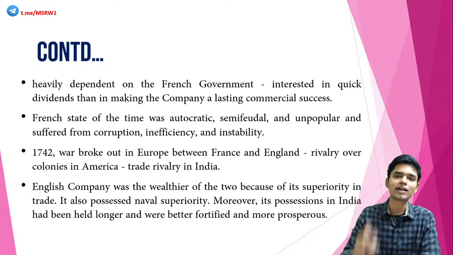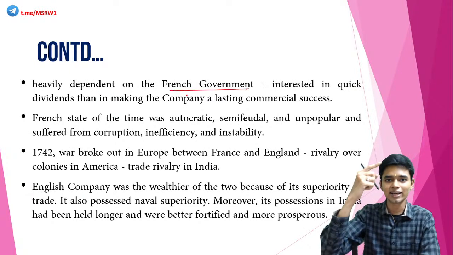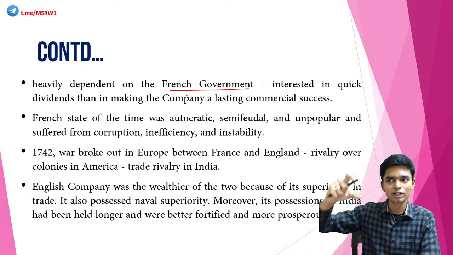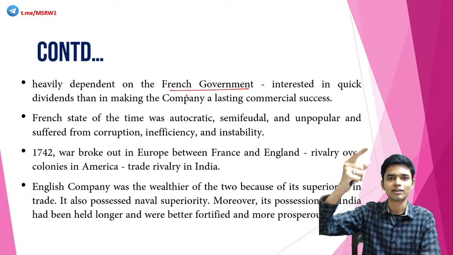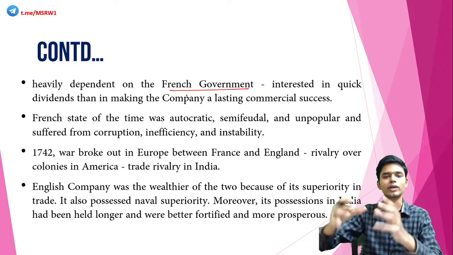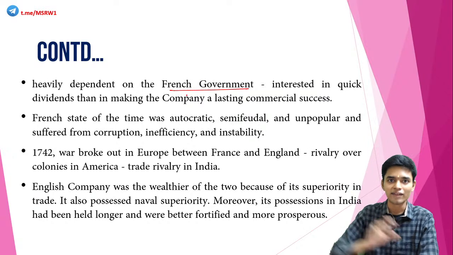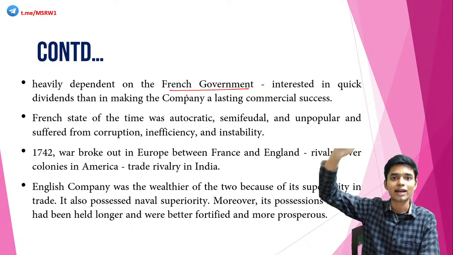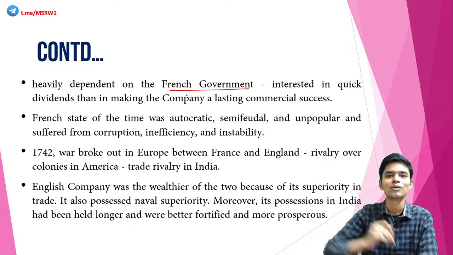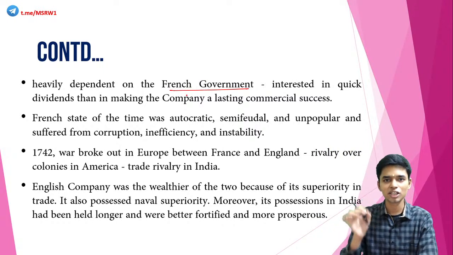The problem with the French factory was that it was heavily dependent on the French government. The British factory was entirely private, so if they wanted to take a decision, they could immediately do that, because their board of governors can actually meet together and take a decision. But the French company was a public company, which means every decision had to go all the way back to France, the government had to take a decision, and then it came back to India. So this took a long time before a decision was taken. This was a huge disadvantage as far as the French East India Company was concerned.